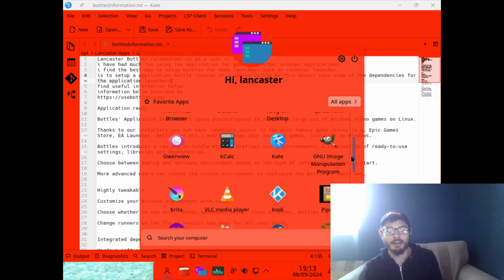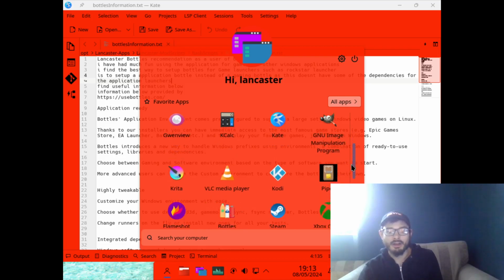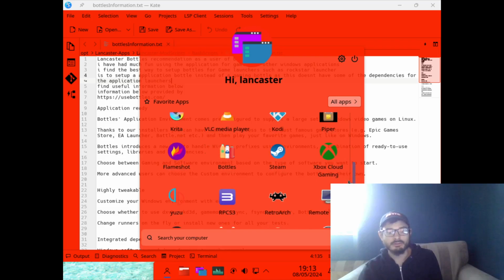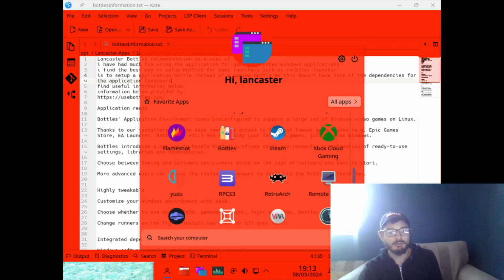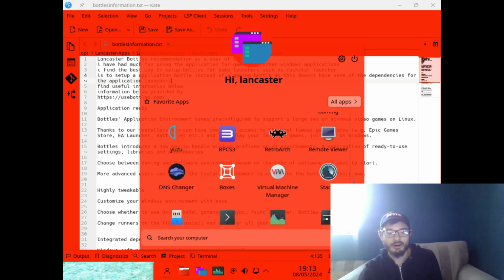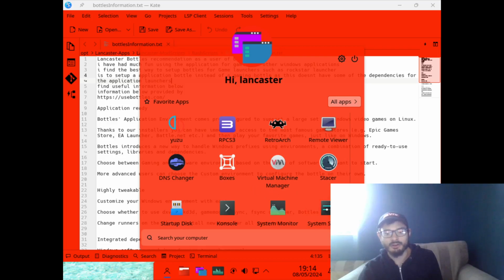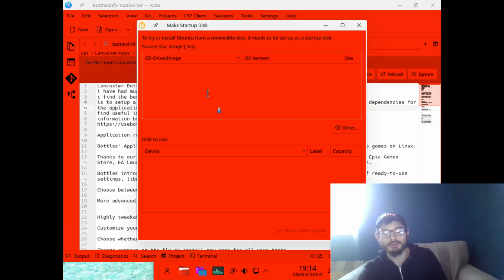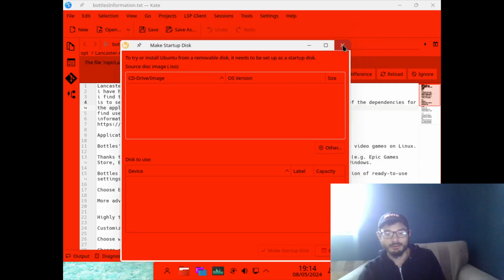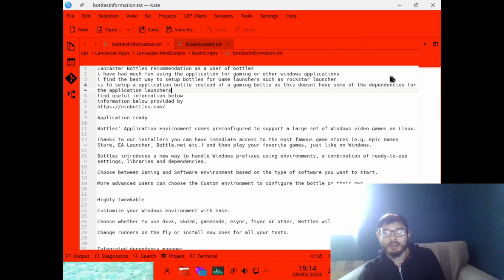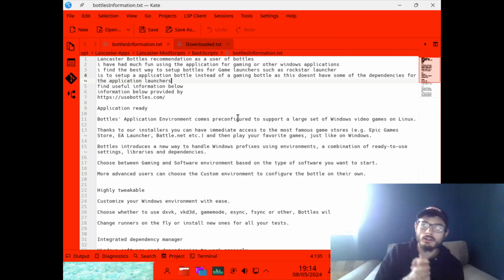I also put KCalc, GIMP, Krita, VLC media player, Kodi is installed, Piper's installed, Flameshot's installed, Bottles is installed, Steam is installed, Xbox Cloud Gaming, Yuzu, RPCS3, RetroArch, DNS Changer, Boxes, Virtual Machine Manager, Stacer, and here's a pretty cool one which is in the newer builds of Ubuntu KDE, the Startup Disk Creator, which is a very good tool for creating bootable media.